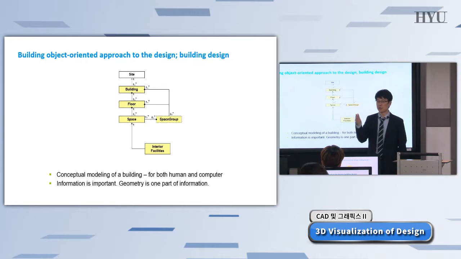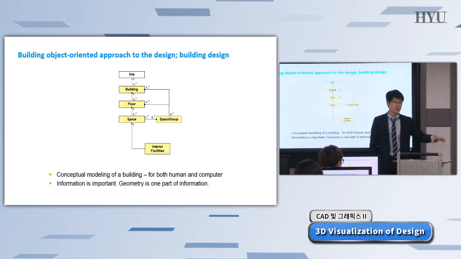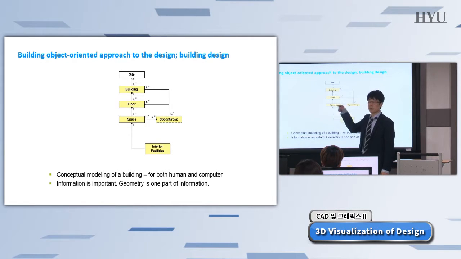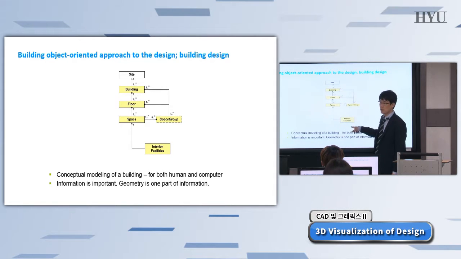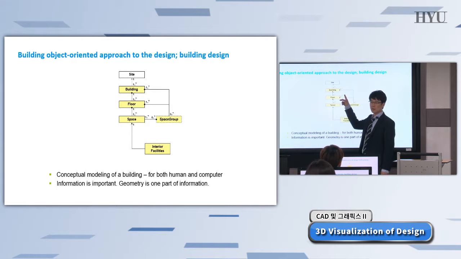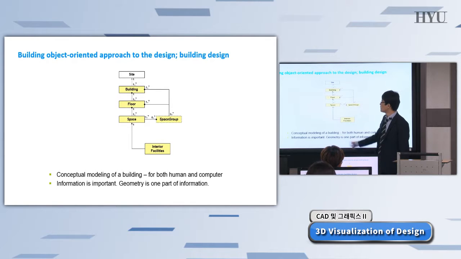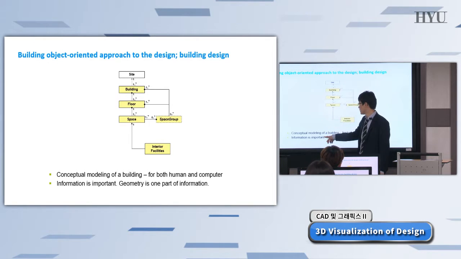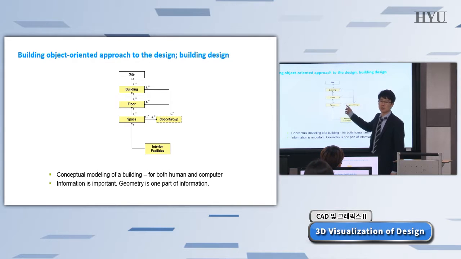How about furniture? This kind of desk or this area, instructor's zone, something like that. This is one subset of this space, okay? Interior facilities, subdivided zones, spaces, partitions, they are all one part of space. Space group can be assigned to space, floor, building, whatever, okay? But actually, this is so-called conceptual modeling of a building, okay, in terms of spatial containment, okay?